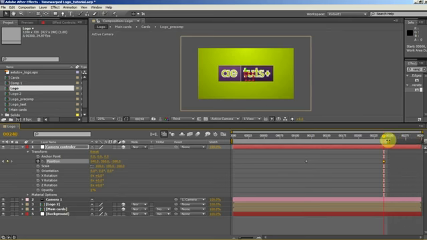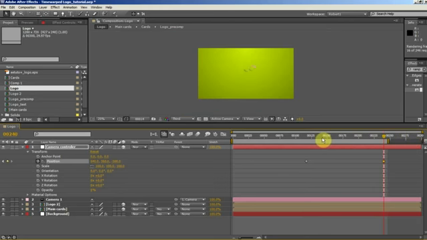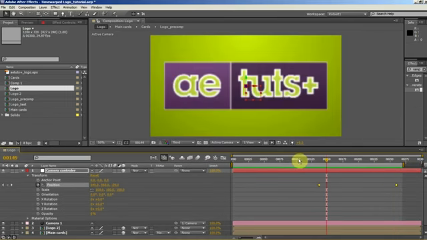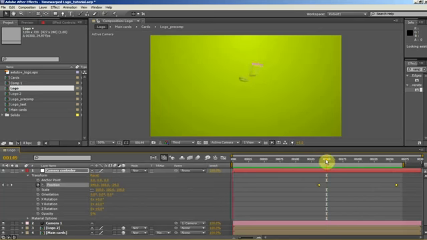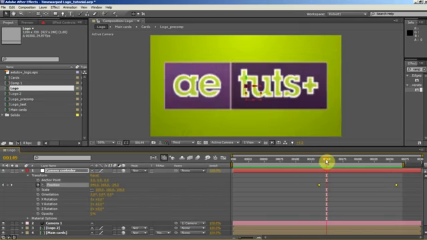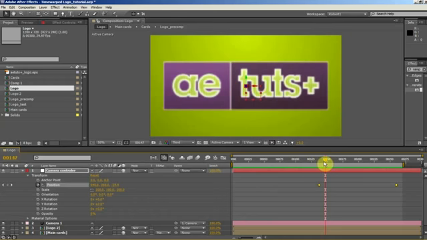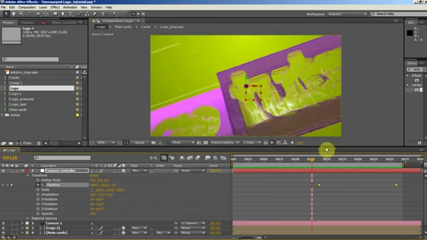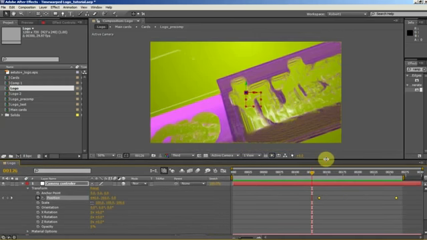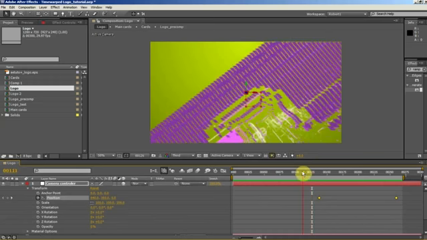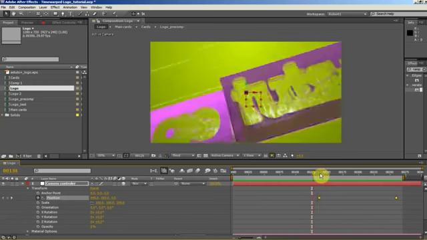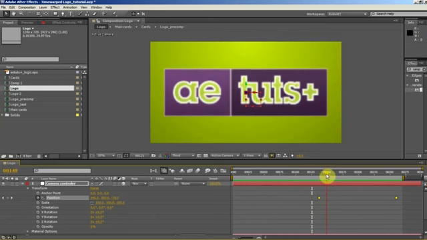Now let's preview what we've got until now. Okay, not so bad. Don't worry if your rendering time when you RAM preview is not so fast. I also have to wait when I RAM preview, but I just pause the recording so you won't have to wait with me. Okay, I think it's looking pretty good. Let's move forward now.